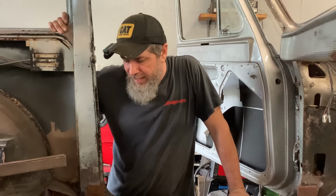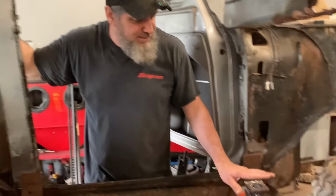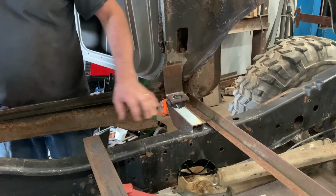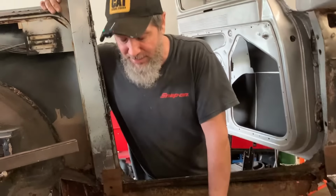All right, another day, another debacle. More like another dozen debacles. All right, we left off last night. We welded the front frame mounts on, got the front cab mounts in place. Today behind the scenes, me and Sammy just wanted to work. Okay, we didn't have time for no camera stuff.